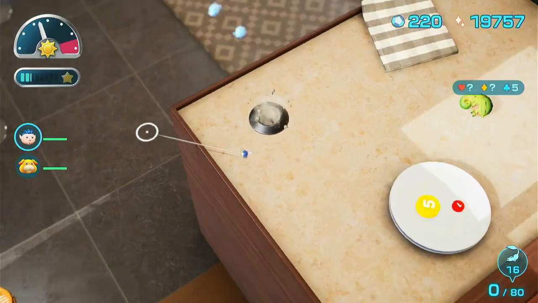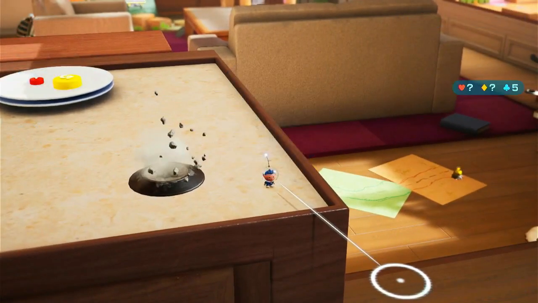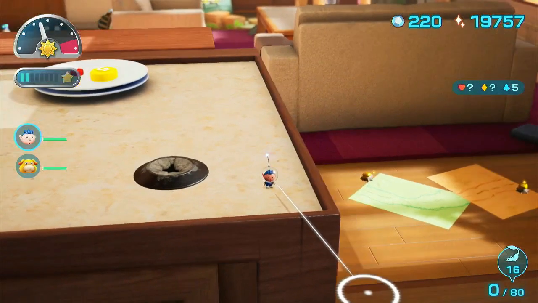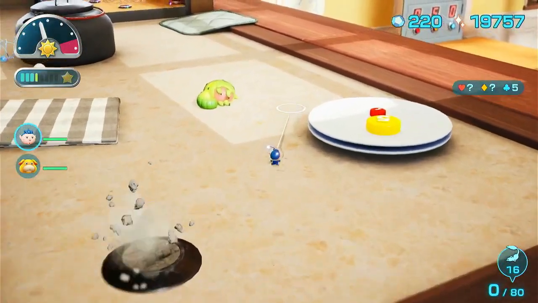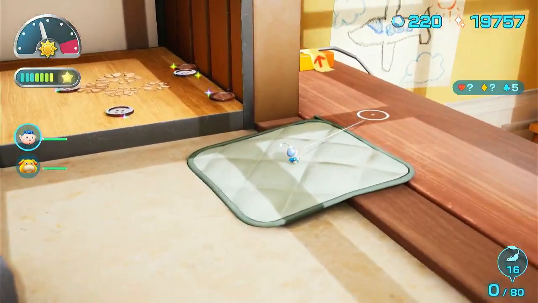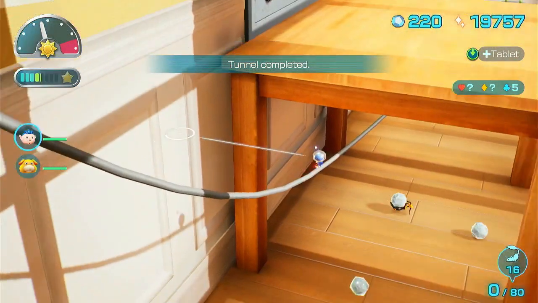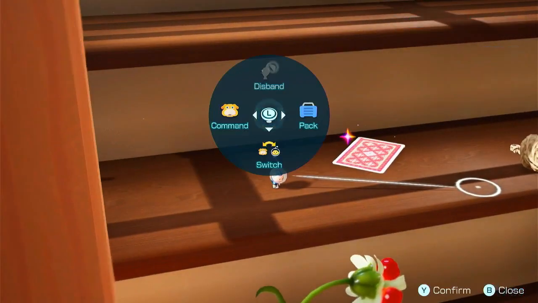Just need to supervise them so that moss doesn't get them. Moss has actually probably gone to my base. I wonder if I can see moss on the map. Something tells me no, but maybe. I'm also gonna see if I can call things down this way. Hang on. Tunnel completed. Another card. Nice.